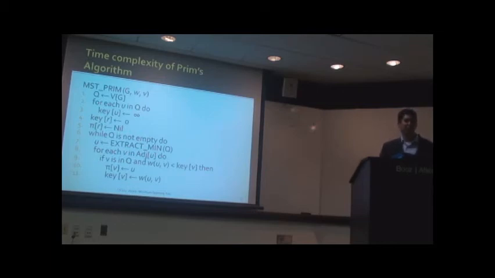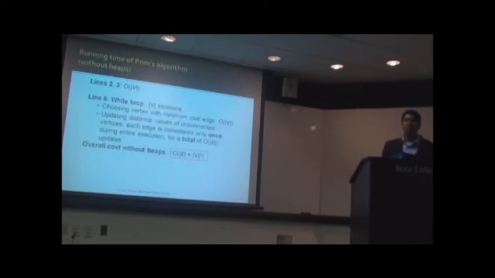If, let's say, you implement it as a binary heap, then line 7, which is to remove the minimum node from a binary heap, will take log n time. So then we will have an order of n log n time. By the way, you notice that I'm using E and M interchangeably and V and N interchangeably. That's a common convention in graph theory. N stands for the number of vertices, M stands for the number of edges.